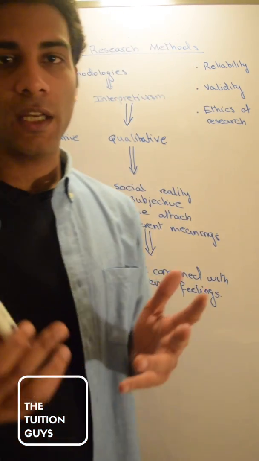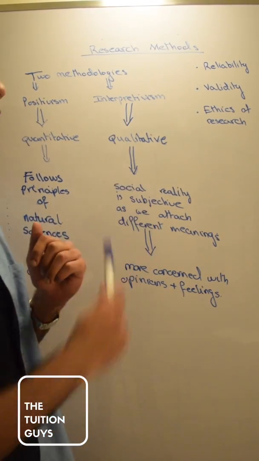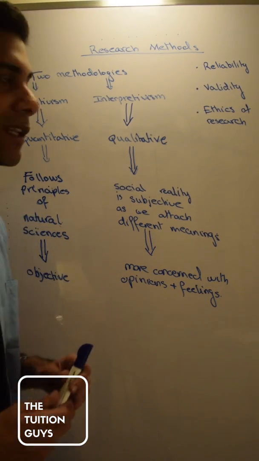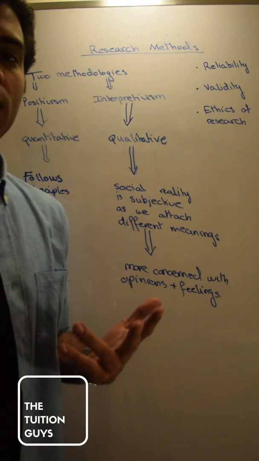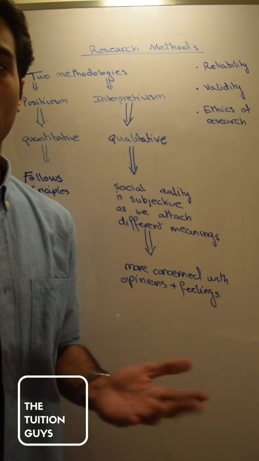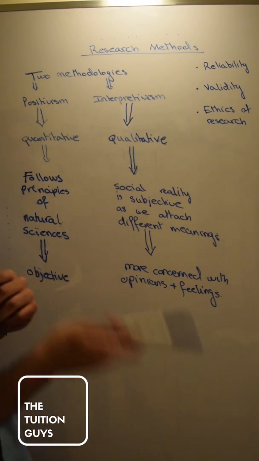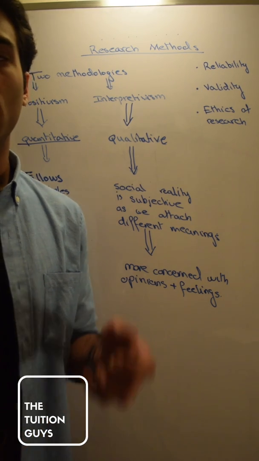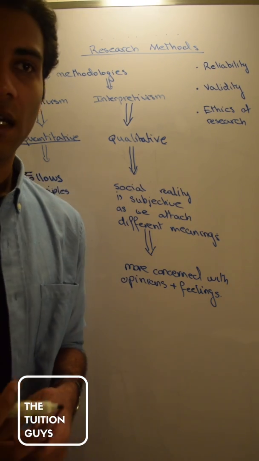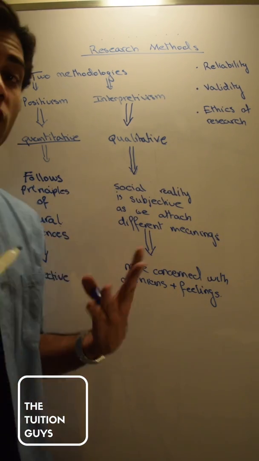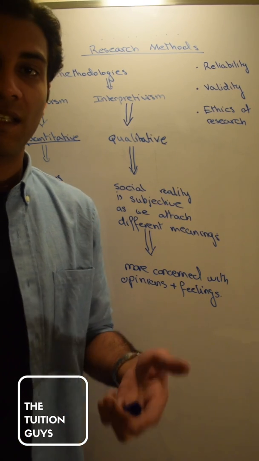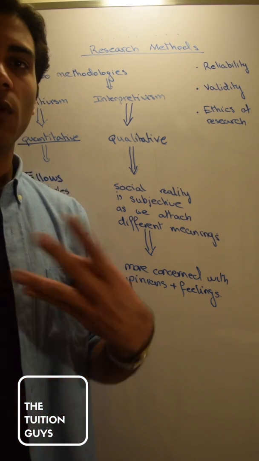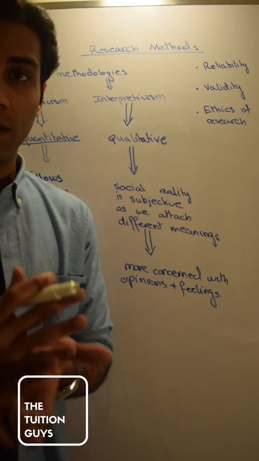So the first thing we will do in research methods is touch upon the two methodologies that are used in research. And the first of these methodologies, I hope everyone can see this clearly, is positivism. Now, positivism advocates following the process of the natural sciences or the scientific methods because, as I've written, it is concerned with following the quantitative methods of research, which are statistical in nature, which you can use to make comparisons, correlate data, and it is looking for objective data. This positivist method basically says that social reality is objective, and if we can get the data to back it up, then we know that everyone ascribes to these set rules in society.